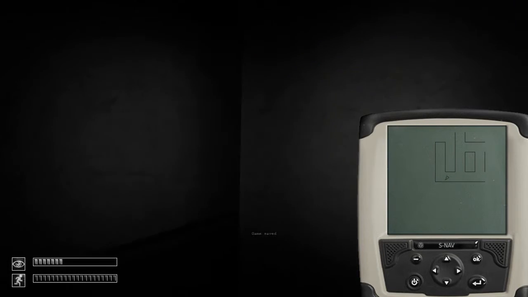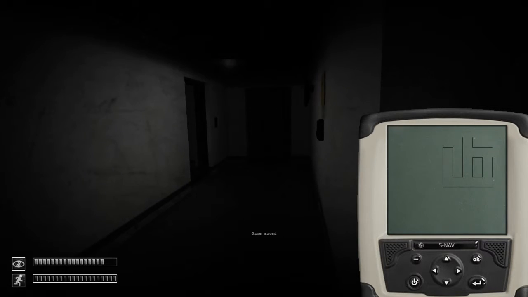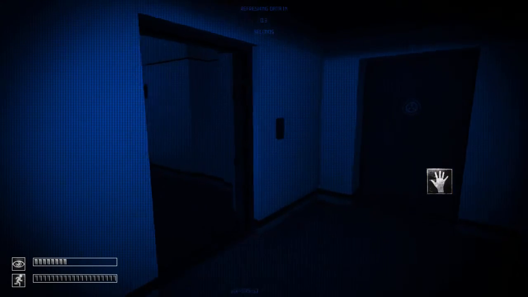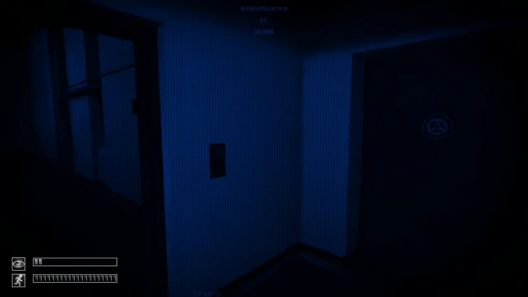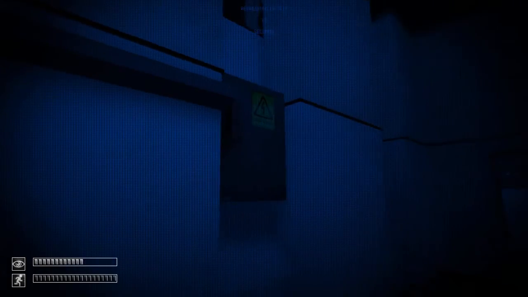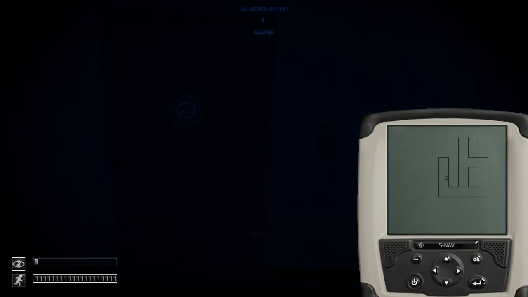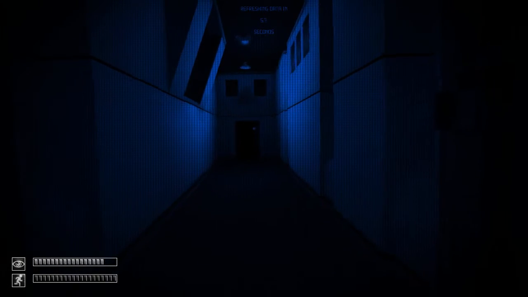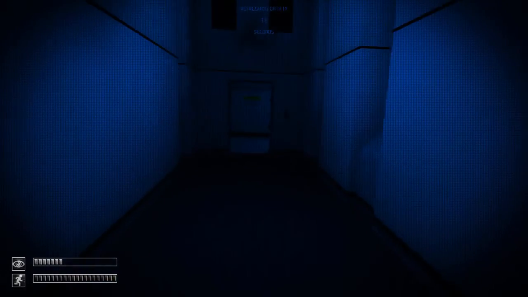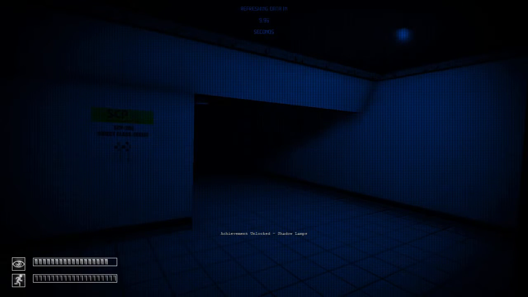So, hit the switch and then run all the way through like a mad fool. Another Tesla gate. That door doesn't open. Oh, this Tesla gate is busted. Huh. I'd been told that was possible, but I'd not seen one yet. Not creepy at all. Shadow lamps. Oh, I found them.